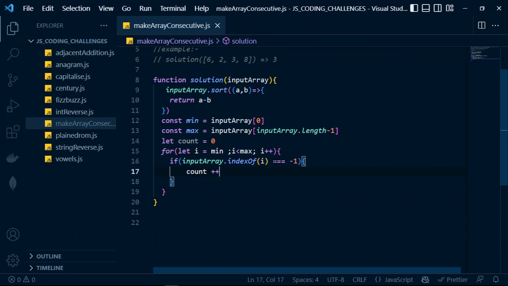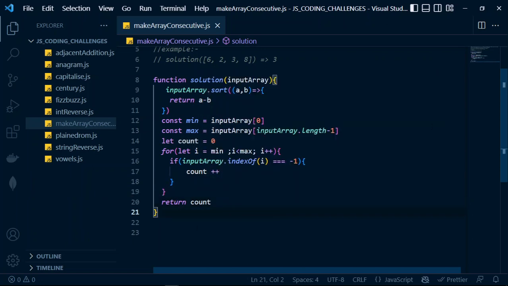If it's true, it's -1, meaning that it's missing in the array or it's not included in the array, then we shall increment our count variable. Okay. Alright, so that's it for the for loop and the if statement inside the for loop. Then here outside we shall just return our count variable. Return count.